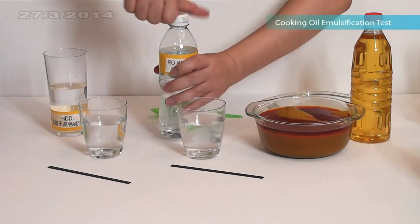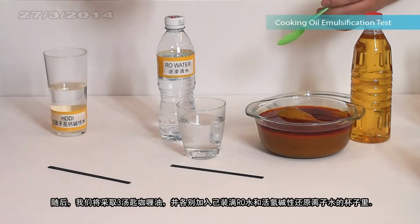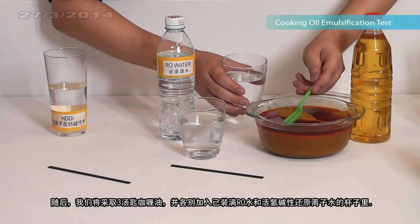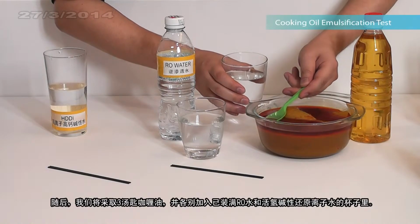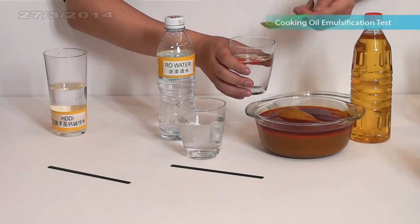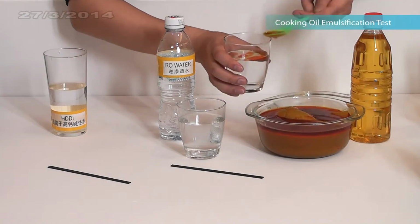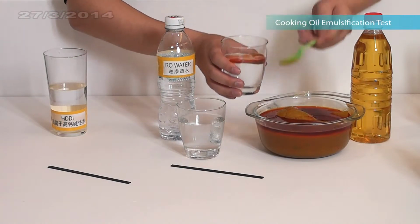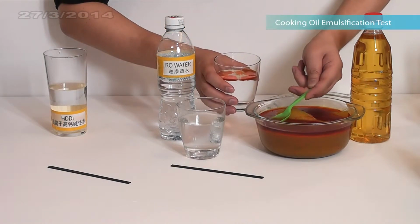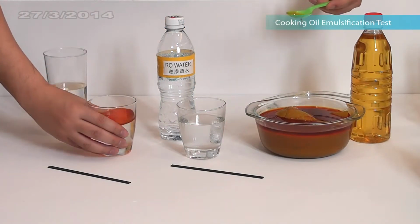Now, nothing fancy about that, but let's add some oil into the mix, starting with our active hydrogen alkaline water. We have to be very careful in scooping the oil out. One spoonful. And into it. See how the color is so vibrant, deceptively delicious, but what does it do to your body? One more, just a little bit more. There you go. Covers almost the whole surface, the top.